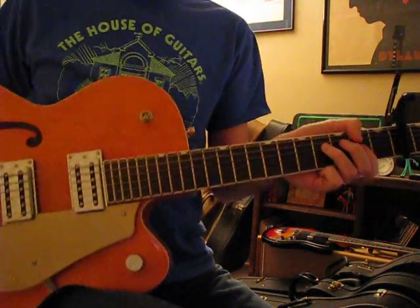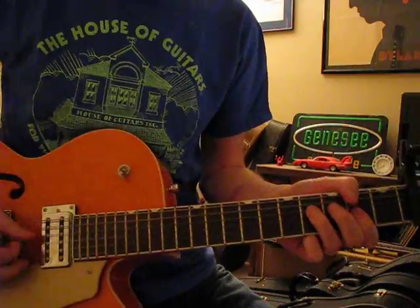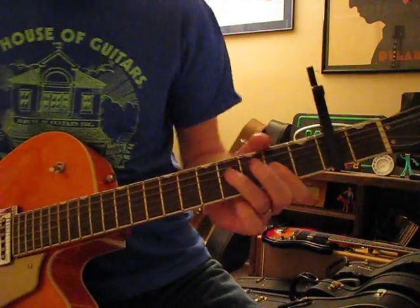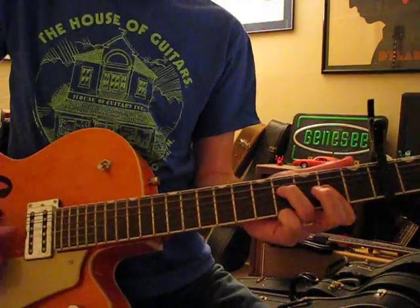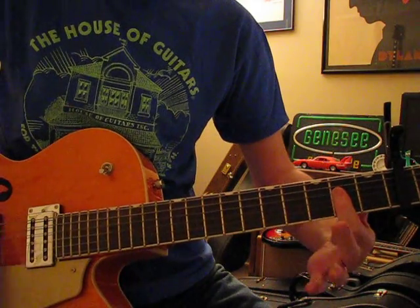Shows up in a lot of pop songs, even shows up in a different key in the bridge part in Something, in the way she moved. But you do all three across on the G, B, and E, in this case the second fret from the capo. And then the D string walks down from 4 to 3 to 2.